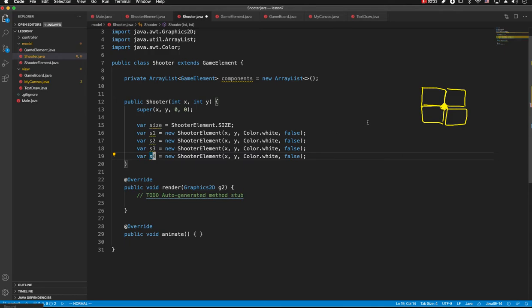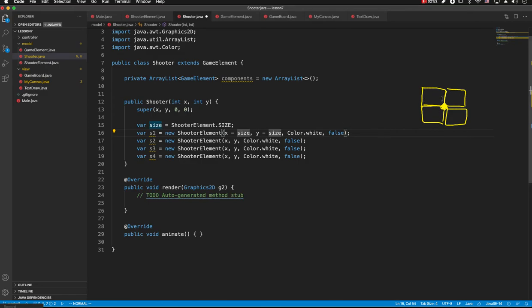And then the location, since center is going to be the shooter location from which we are going to shoot the bullets. So this upper left one, the x location is for drawing purposes. So this upper left corner is a reference. So it should be x minus size and then y minus size. So x minus size and y minus size is the first one.